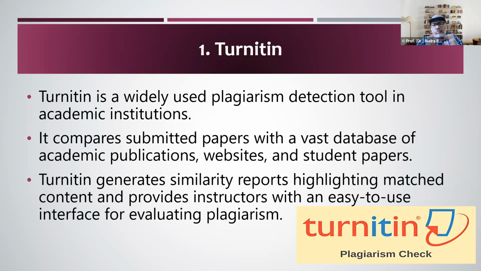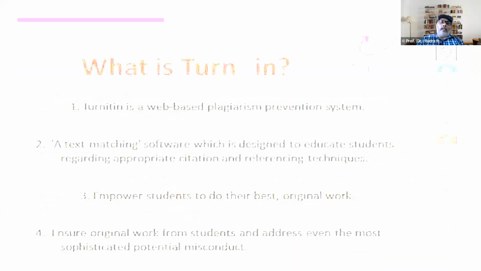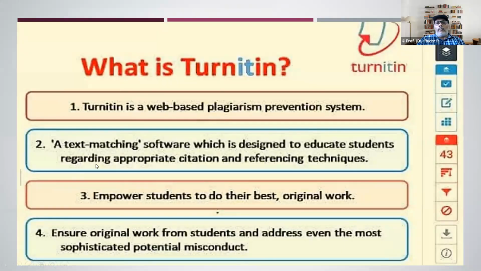Apart from whatever is going on in and around, because many people are taking advantage, directly or indirectly. But honest work, genuine work, quality work makes sense. It has value. It has added value in your profession as far as this noble profession of teaching and research is concerned. So what is Turnitin? Let's talk more about Turnitin. Turnitin is a web-based plagiarism prevention system.